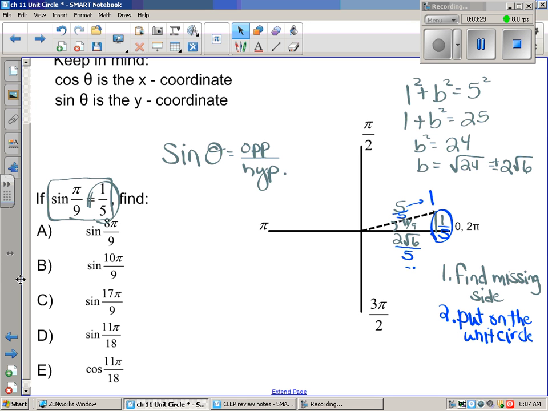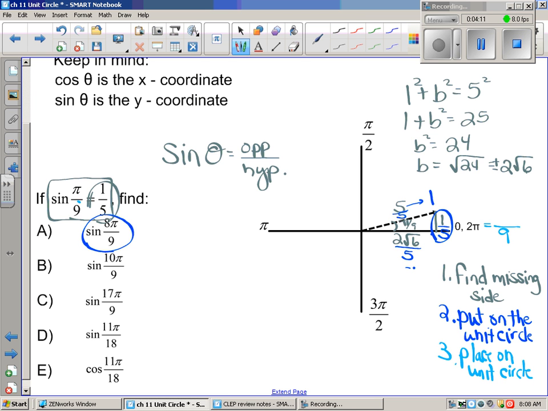All right, so now we can basically determine what the sine of a function is, what the cosine of a function is, just by looking at this triangle. But you'll notice that the first question they ask is not about pi over 9, but is 8 pi over 9. So now what our job is, and I'm going to just make sure I switch the colors here, is to understand where it's placed on the unit circle. So I'm going to put place on unit circle. And what I mean here is we need to understand where is 8 pi over 9. Well, some of what makes this a little easier anyway is if you think about, okay, 2 pi, let's put this with a denominator of 9.